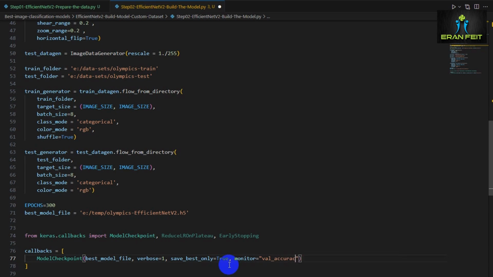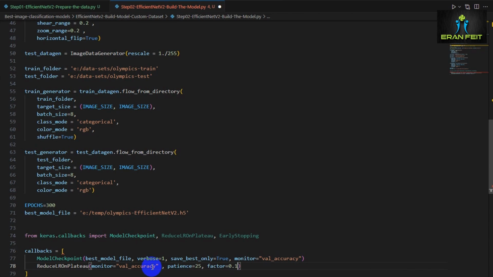For example, if the training is not performing well during several epochs, we can reduce the value of the learning rate, and this helps the model do some changes during the training.